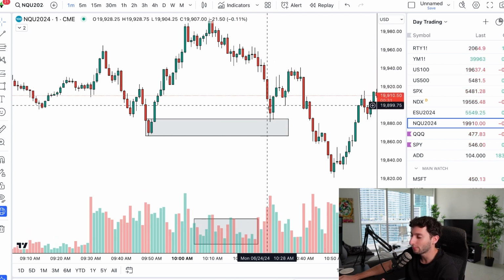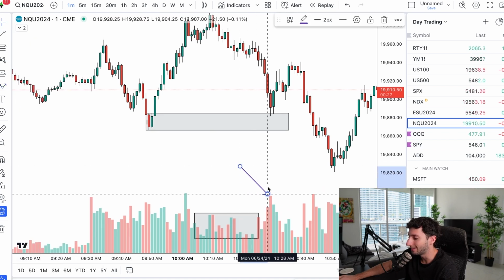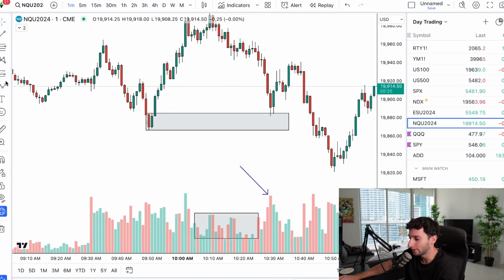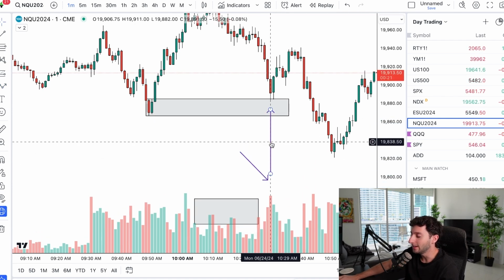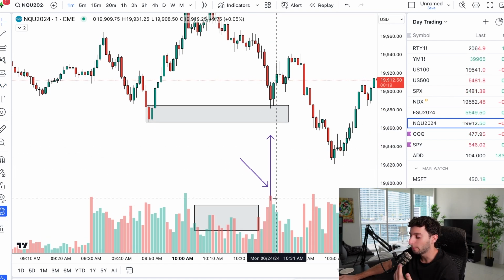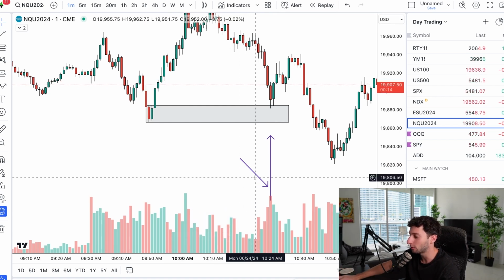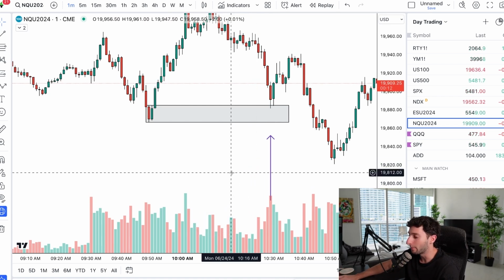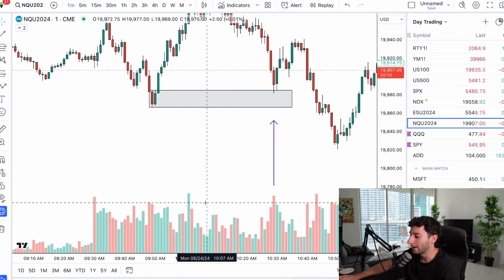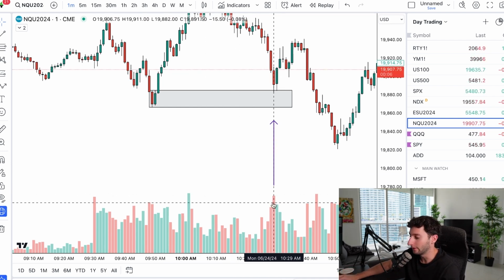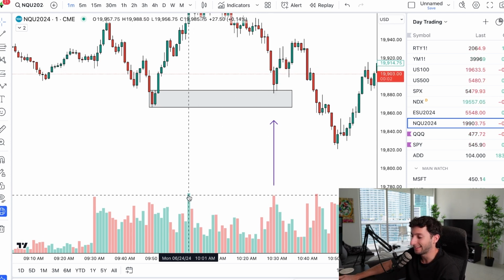And what do we see when price comes up to this demand zone? We see a huge spike in volume. You can see that on this exact candle here, which ended up being the low, right as price comes into demand, we see that this is a huge spike in volume. And when I say huge spike, again, it's all relative. It's not like a specific number. You simply got to eyeball it and say, okay, let's look at the past 10, 20, 30 candles and see if we have anything relative. And this is definitely the highest peak of volume we've had in the past 30 minutes since 10 a.m.